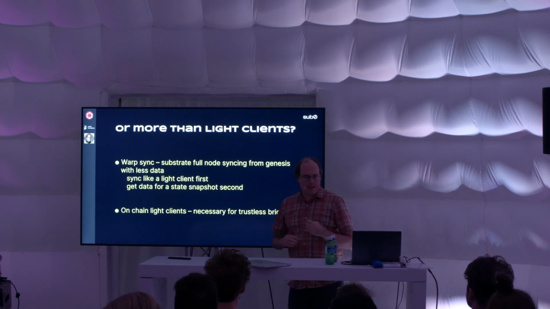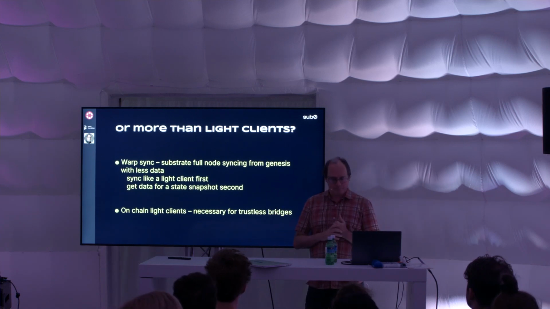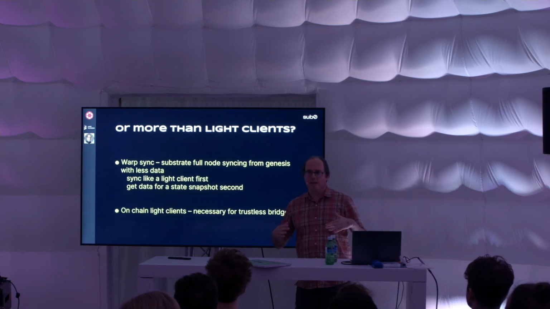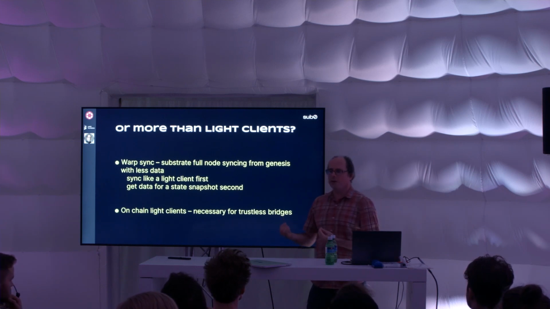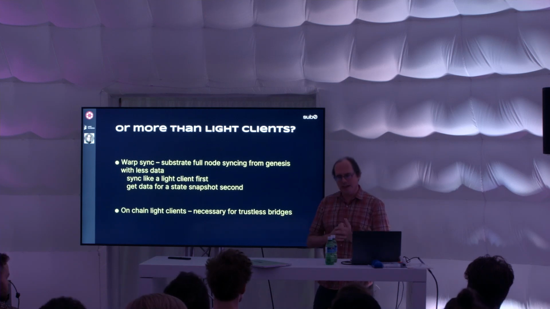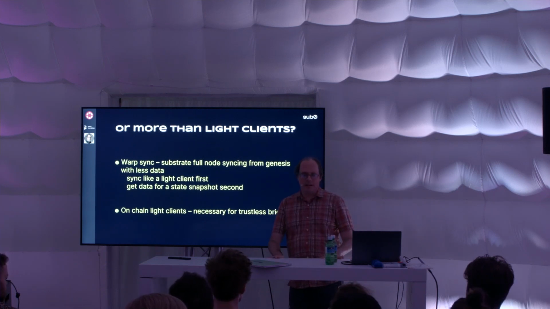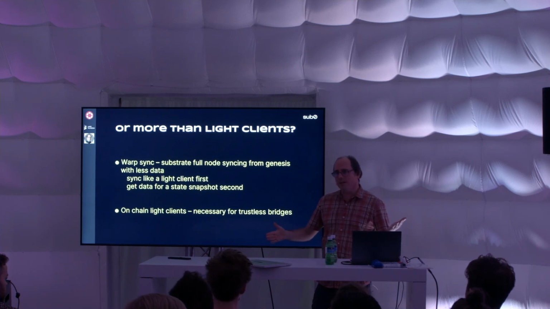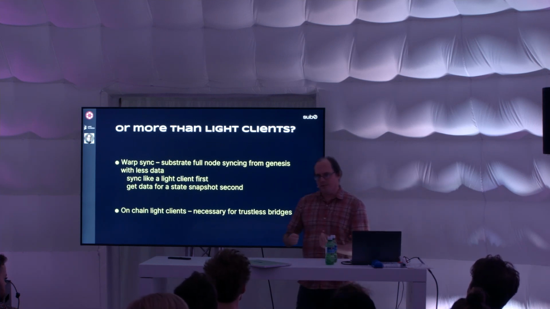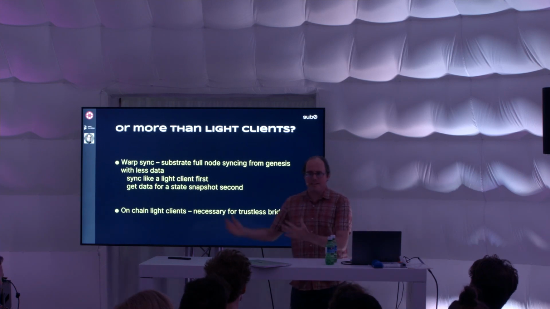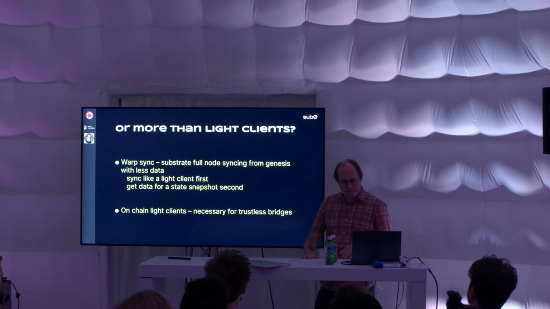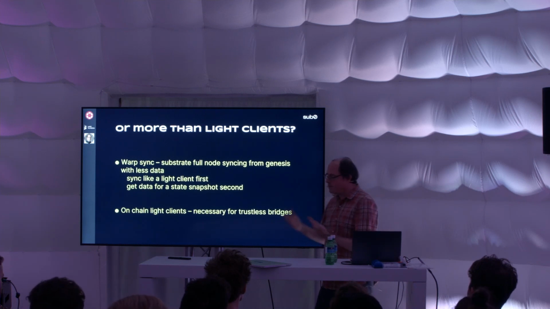Another obvious application is on-chain. If we have a bridge, a bridge needs to know what's going on in another chain. So the way you do that is basically you put a light client on chain. Of course, as you guys probably know, on chain is actually the most resource-constrained environment of them all. It's way easier to get something working in a browser on my phone than it is on a blockchain, where data and everything becomes really expensive.